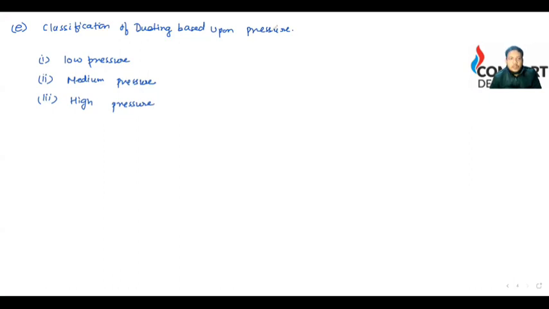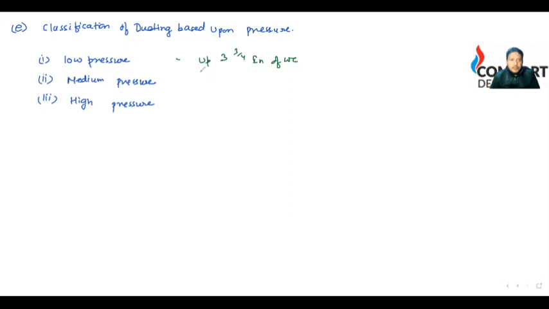In low pressure, it will be up to 3/4 inch of water column. It can resist a pressure up to 3/4 inch of water column.